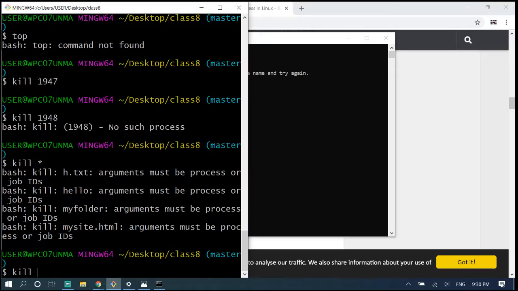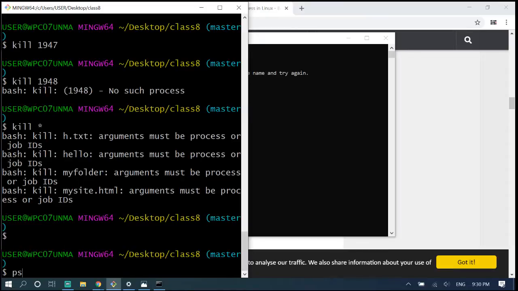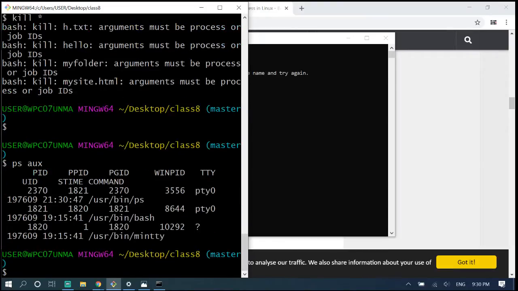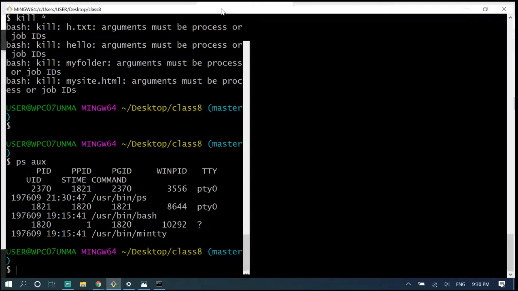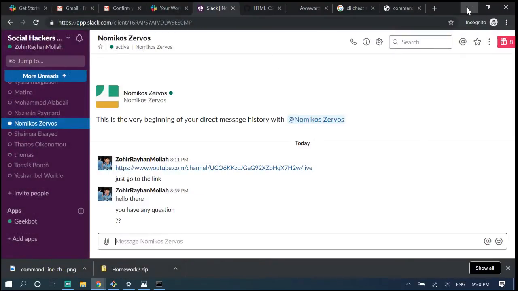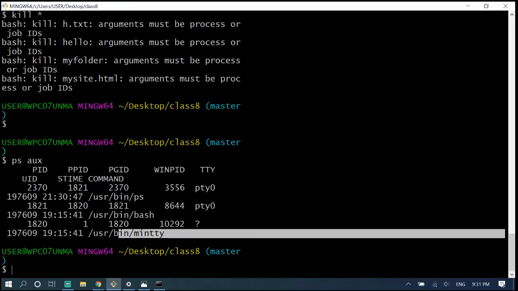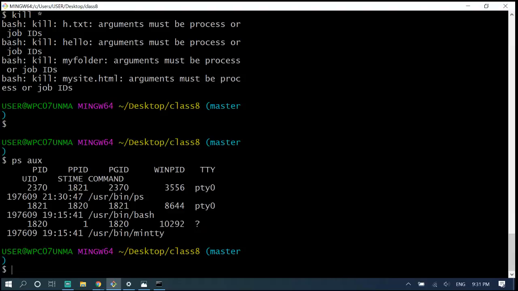But I don't think in any case you want to kill all the processes, right? What type of process is it? These are processes like this terminal that is running. This is a process. This browser is running. This is a process. So these are the processes showing here. The process ID, the UID is this. The command is this, and where it's running. This is bash. In Windows, it would be equivalent to Task Manager.